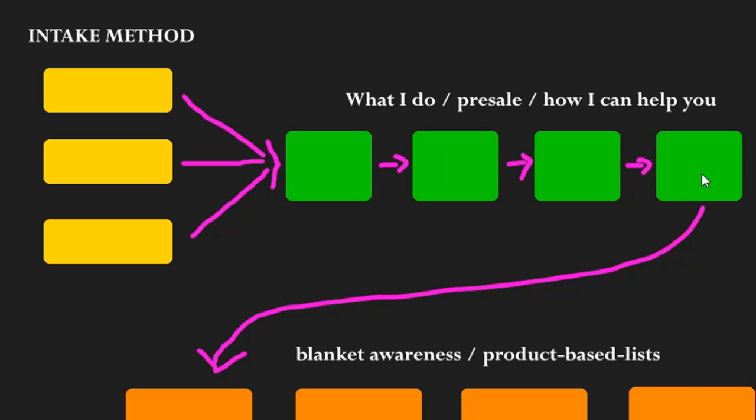And then somewhere in this cycle, and it really could be anywhere, right? So you could have an 8x8 touch. This really should be eight messages, and I just didn't make the room in this graph just for simplicity, but this 4 messages really should be a second row, and you get the idea, right? Anywhere in this workflow, you can drop them onto your general blanket awareness, and that's a product-based list. That's the bottom of the funnel. That's the product that you hope to sell them and or they're most likely to buy.